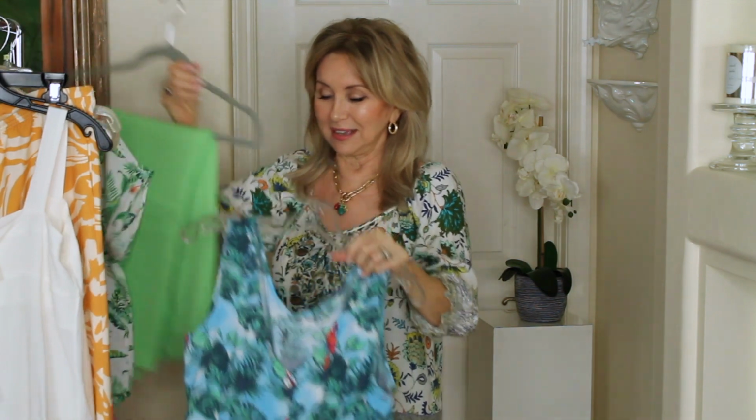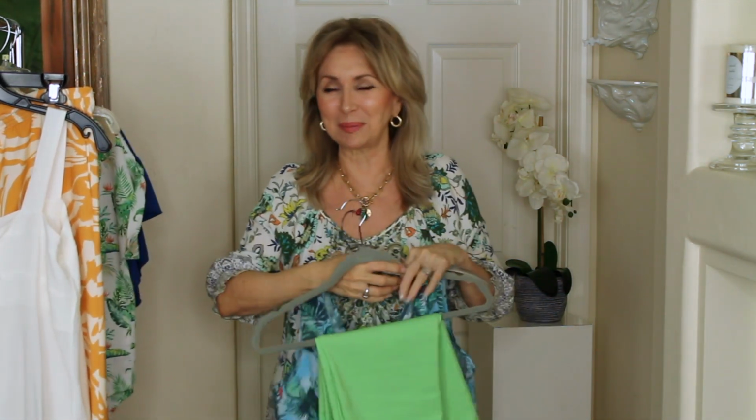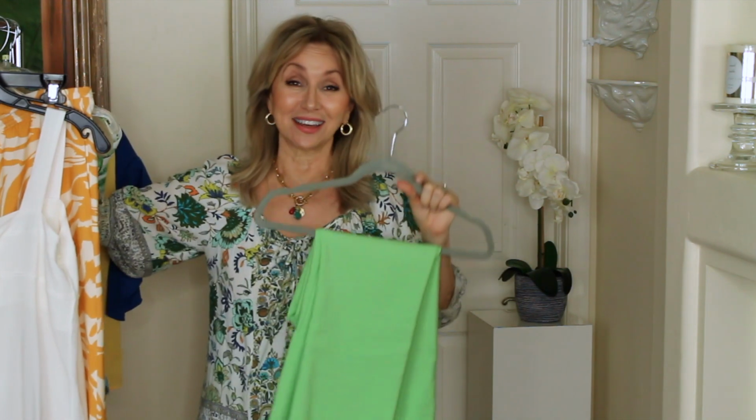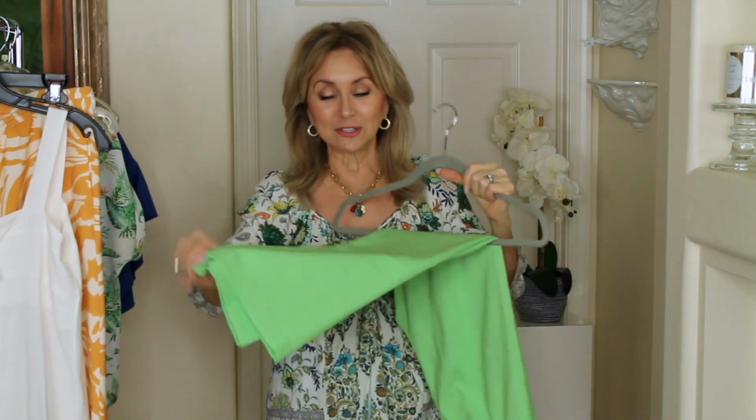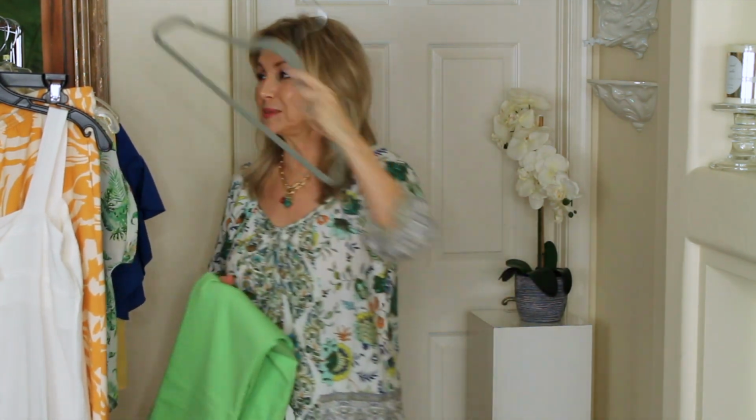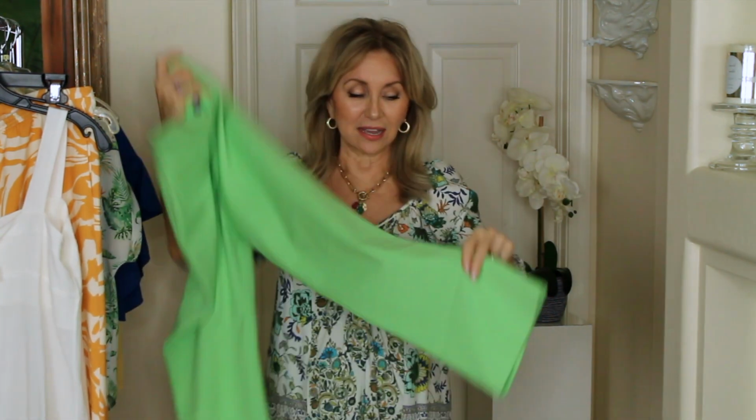And I have also worn it with these pants that I got from Zara. Now this is a pretty wild color, but I love these pants, and I have gotten a lot of compliments on these pants. People are like, where did you buy them? But I got them at Zara when I was up in New York. They are so cute. They're the cropped, flared. They're high-waisted. They come all the way up. They have a very nice flared hem and a very nice fitting torso area. It's just like a flat fit.